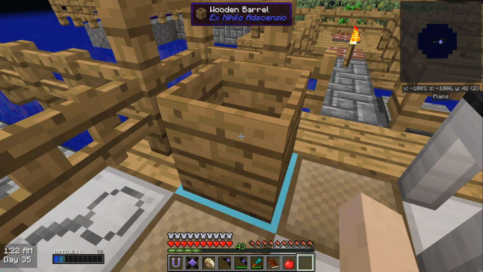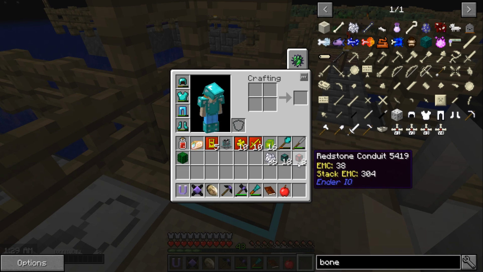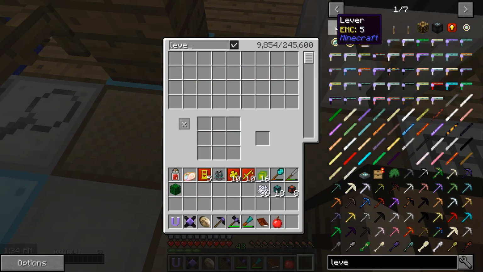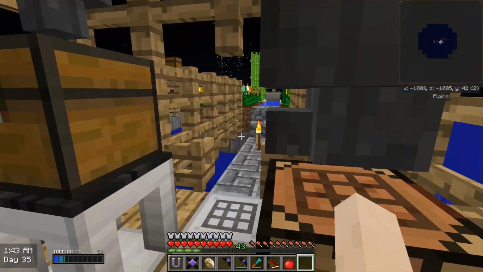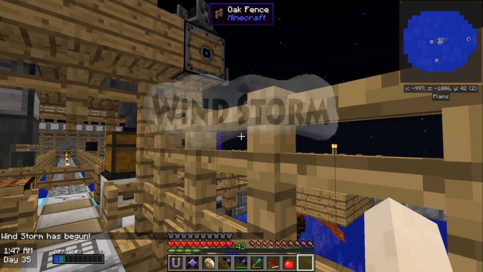Okay, so I have my mum masher ready, and at the end of the time lapse, I also created the item conduits and redstone conduit. So I'm going to need a lever. You need the redstone conduit because the mum masher needs to be turned on, and I want the item conduit to be able to transfer the loot out easily.